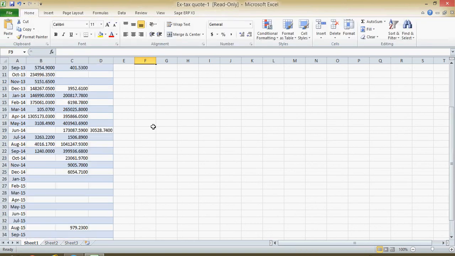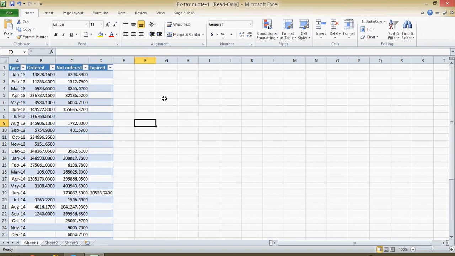Okay, so that is the sales quote process, as well as some reports and inquiries that customer service and sales can run to support it. In our next lesson here, we're going to be talking about the conversion of a sales quote into a sales order and just some of the basics of sales order entry.